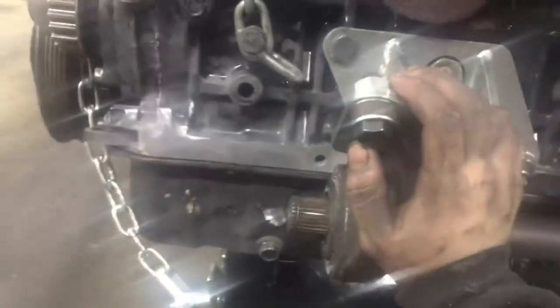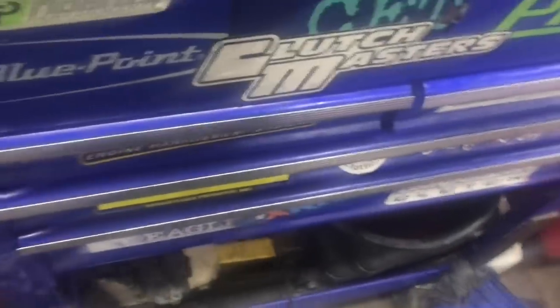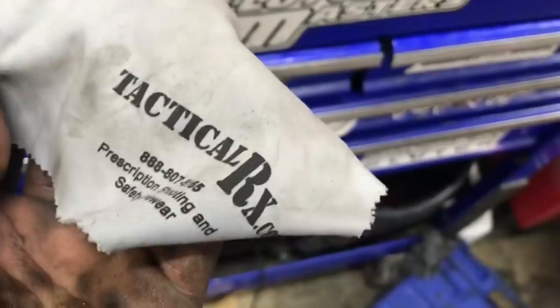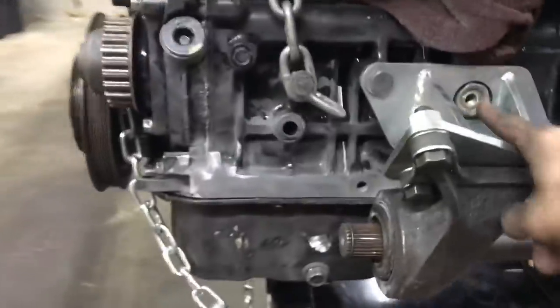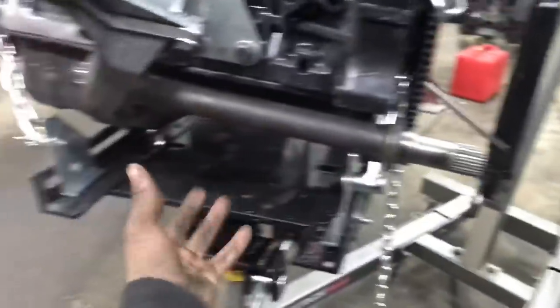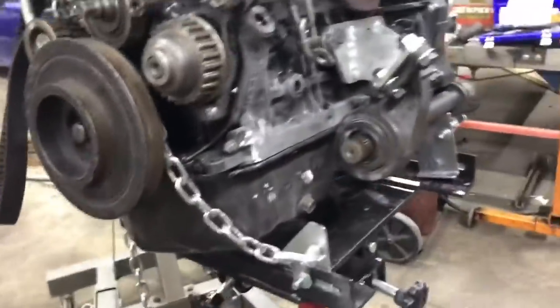My camera is always dirty. I understand there's metal shavings everywhere, but I put the pan on and tightened it all up and everything's sealed — yeah, there's a little hole right there but I think we'll be fine, I got my oil filter covered. The pan's gonna come back off because not everything's done under here. After the girdle's done getting welded up by Shawn, I gotta put the girdle on. That's why you guys didn't see me torque the main caps when it was all being built — the main cap top is somewhere around here but it's not actually on.